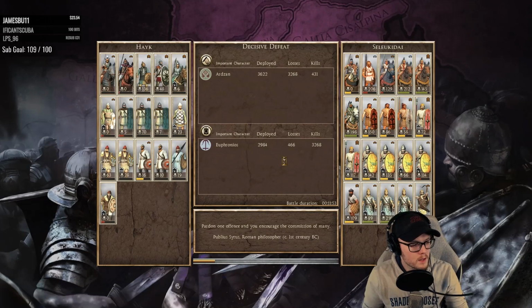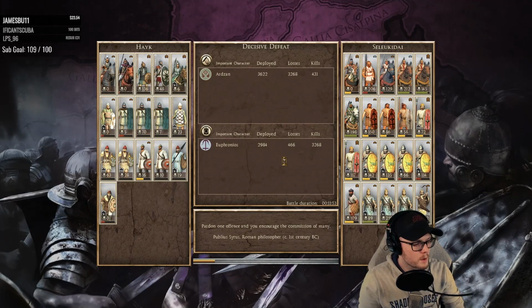Balearic Slingers, and Crossbows, Thorax Swords, Numidian Jav Cav, Heavy Shock Cav, and forget the Apulians. Crossbows is an interesting one. I haven't thought about that, though we talked about it last time. He has Rhodian Slingers. Oh yeah, that's true. Balearic Slingers and Rhodians are pretty much the same.